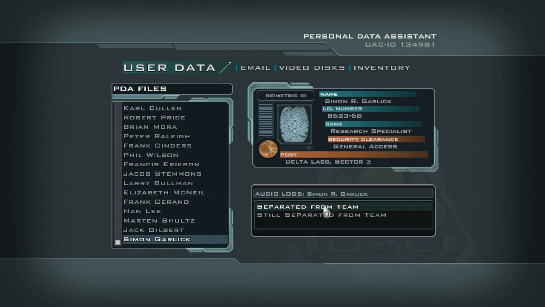Simon Garlic, separated from team. This is the audio log of research specialist Simon Garlic. Dated August 8th, 2145. It seems that I have misplaced the rest of the science team. I don't know how it happened. This place... well, I don't know what this place has done with them. One moment there, I'm taking samples, and the next thing I know, I turn around and everyone's gone. I can't raise anyone on the comm links. The only signs of the team I can find are tools and other personal effects that seem to be left behind, almost as if they had stopped working midway through running experiments.